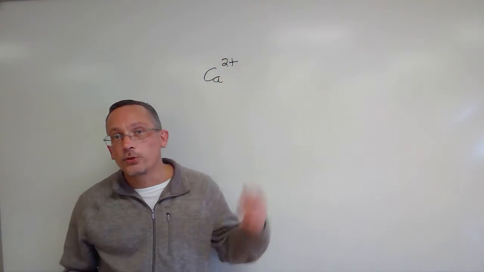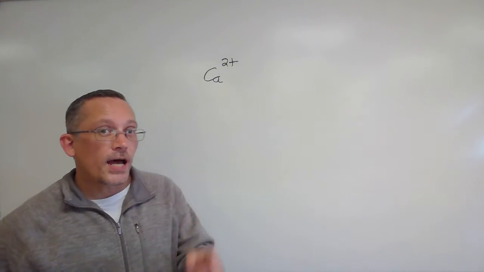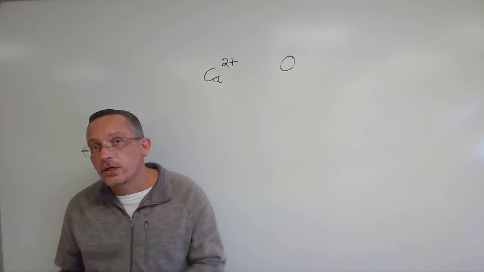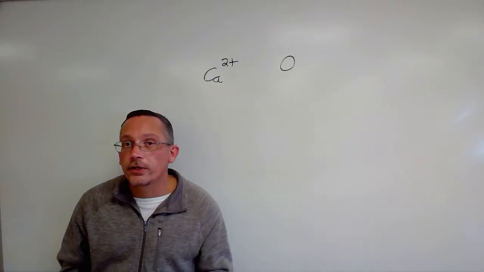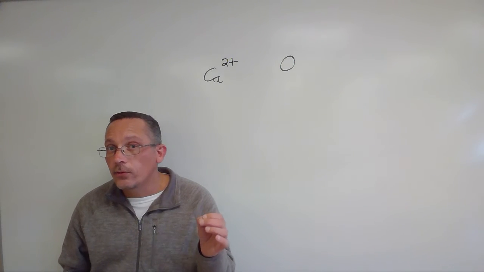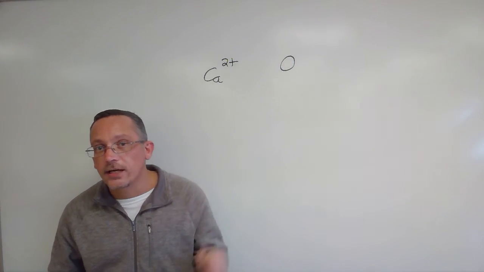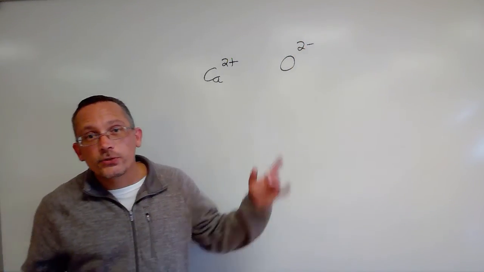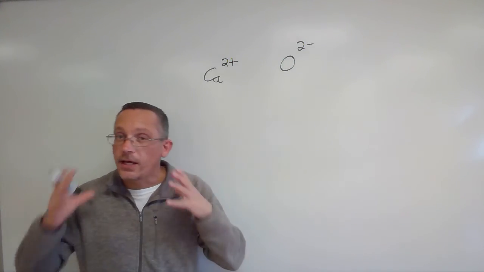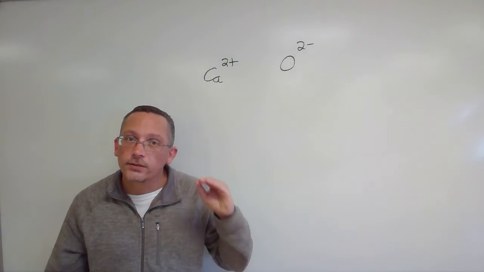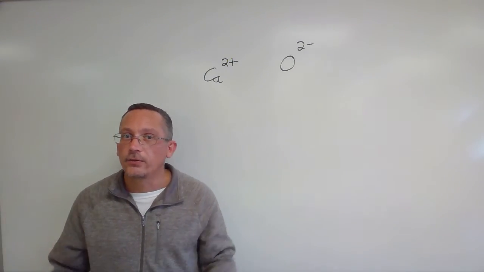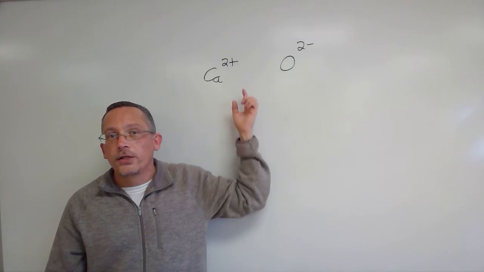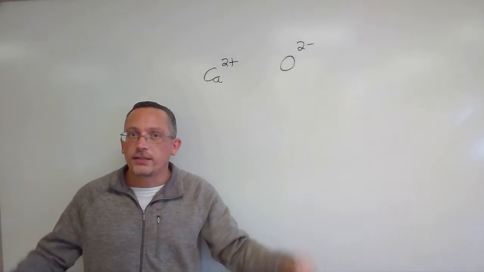So my calcium ion will be 2 positive. The other one was oxygen, right? An oxide ion. And so I think, what's the charge on the oxide? I look at where it is on the periodic table. It's in the chalcogens, and they form ions with a -2 charge. So my oxide is going to be a -2. Now I'm going to look at the charges for each and decide how many of each will balance. You want the smallest number of each that will balance out. So here, calcium and oxygen will balance with just one of each, right? A +2 and a -2 balance out.